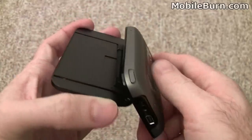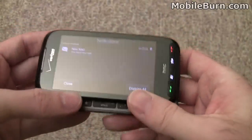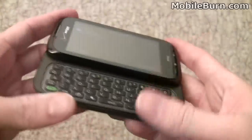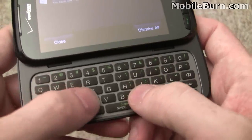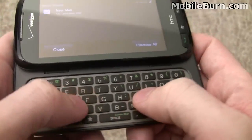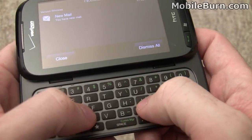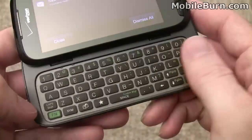Very solid build. Everything clicks nicely into place. Spring-loaded, dual-hinge, snaps into both locations, open and close. As I mentioned, the keyboard has a really nice feel. Each key has a good click to it. It's nice tactile feedback. It moves enough, and they're well spaced out and very clearly labeled.